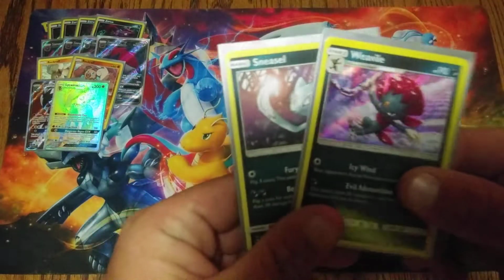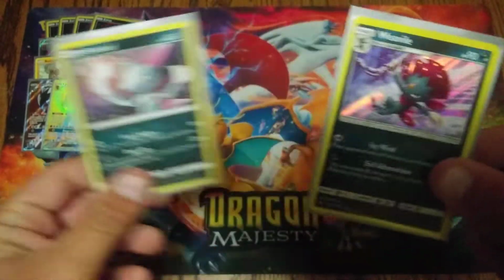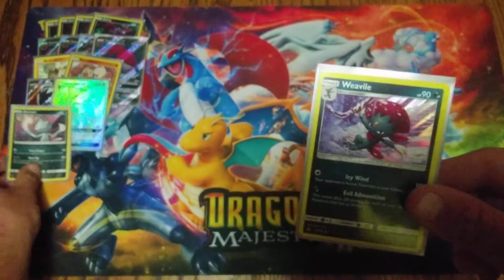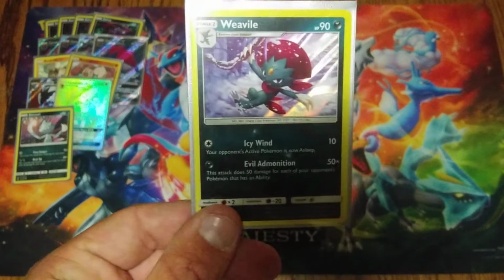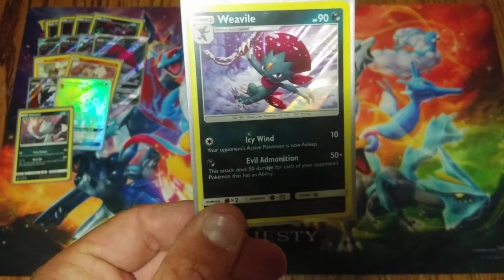Next up, we do have a 1/1 line of Sneasel and Weavile. I love Weavile in this deck. We play the 60 HP Sneasel so we can search it out with Professor Elm's Lecture. And then we play Weavile with Evil Admonition. We don't use Icy Wind, so I'll just skip over that attack. Weavile does have 90 HP and a 1 retreat cost, which is useful.